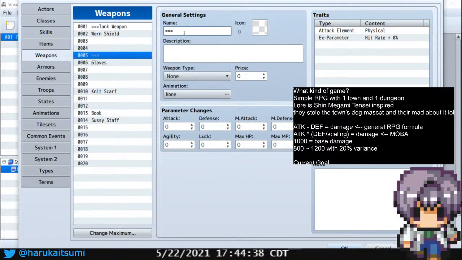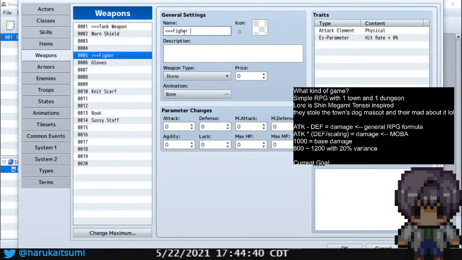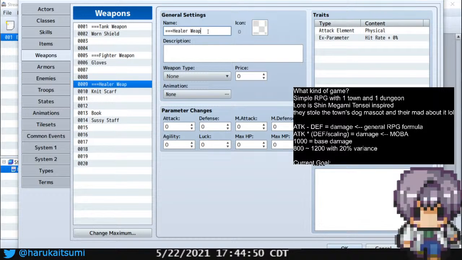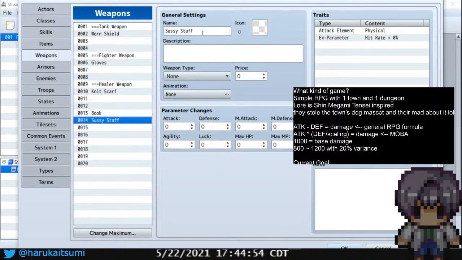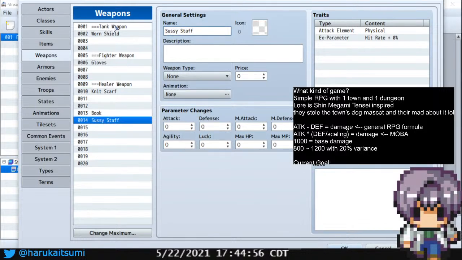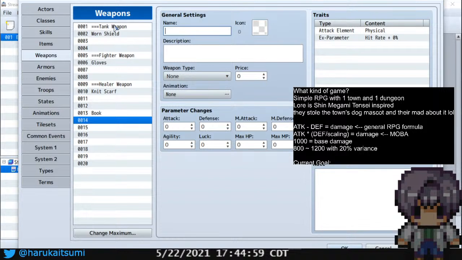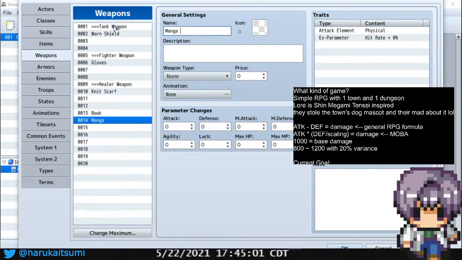Tank weapon. Fighter weapon. Healer weapon. Manga. Of course, we need a manga. Let's make the manga the starting weapon for this one. I think that would be appropriate.